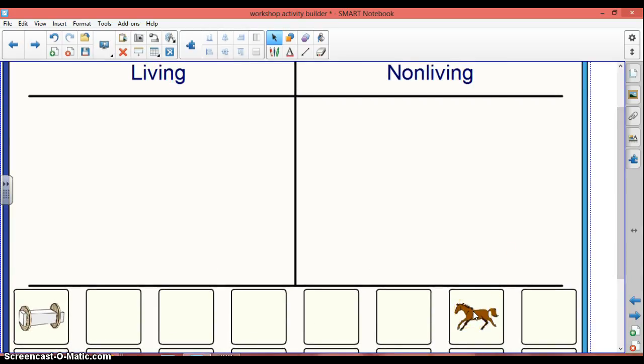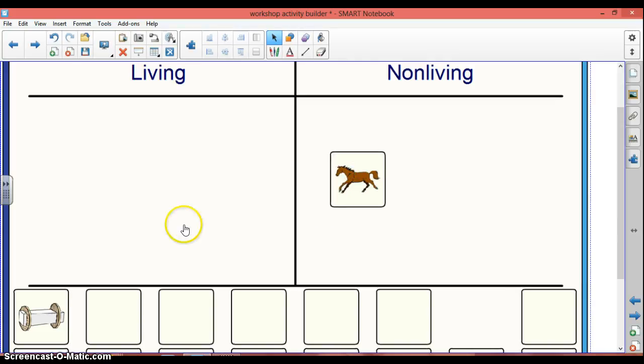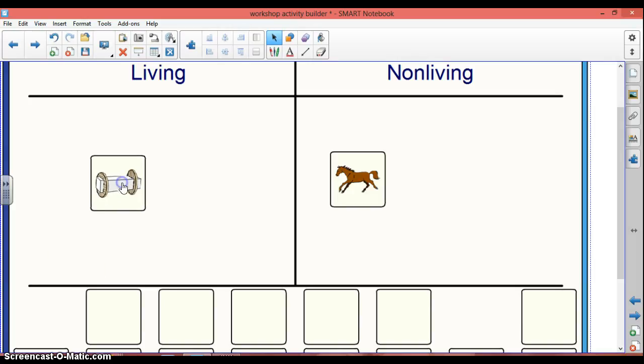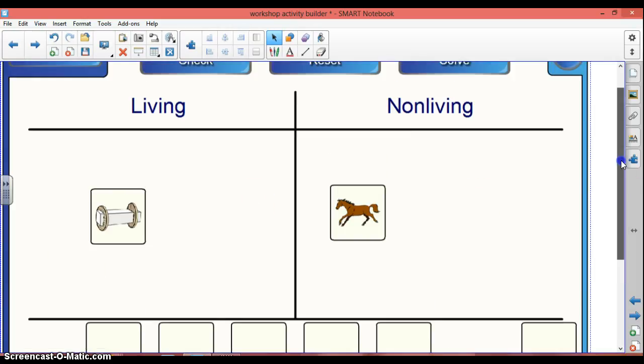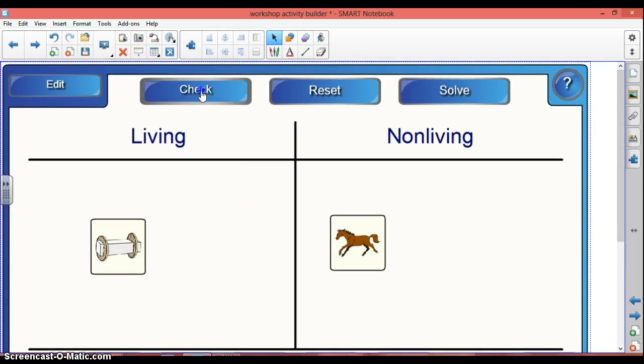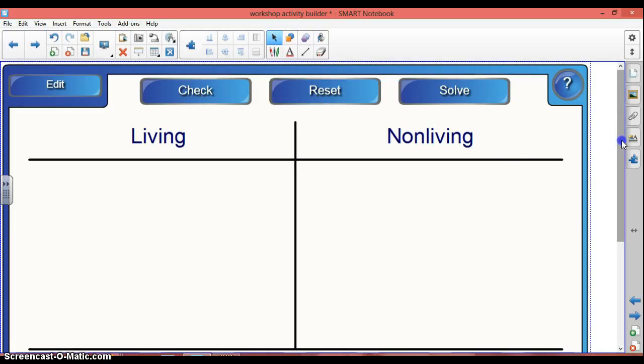Alright, then the students again move the pictures. So again, it's an interactive lesson. If they put the horse in non-living and the bolt in living, then when you hit the check button, you'll see that they're wrong. So you can reset it.